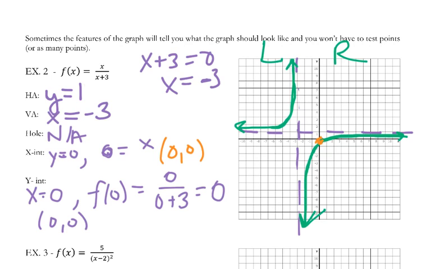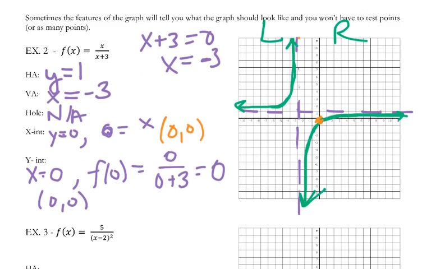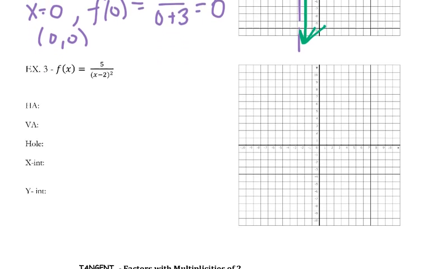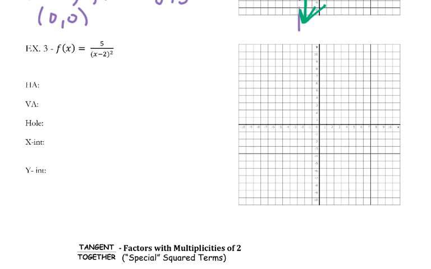Now, in this case, you can actually think back to our parent function. This is pretty similar to 1 over x plus 3, right? We have the vertical asymptote at x equals negative 3, and that's the key feature. We've met that requirement here. So that's just connecting it back to a previous lesson. All right, I'm going to end this video, and then in our next video, we'll talk about example 3.